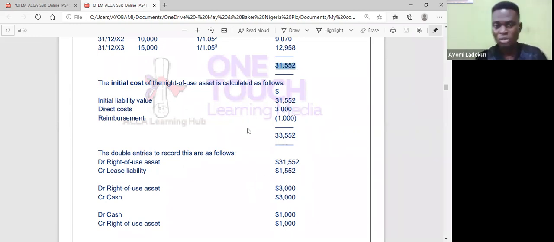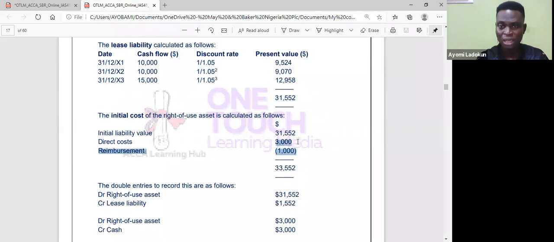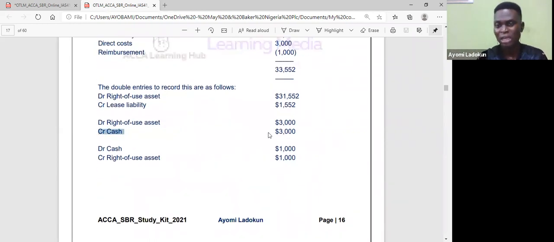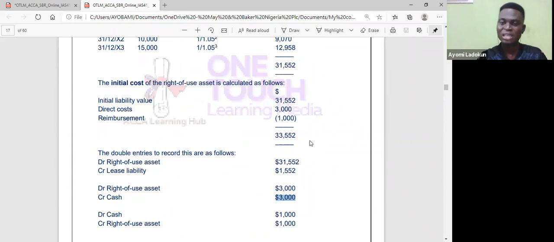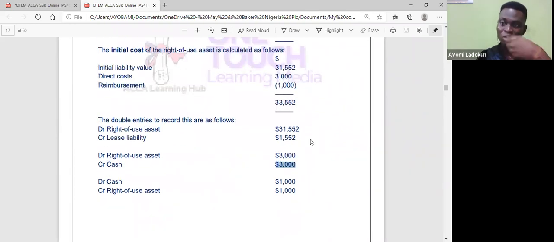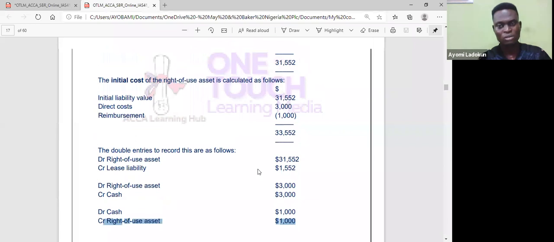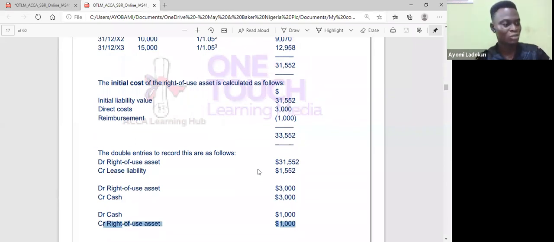Okay, so then you now go to right of use assets. You know, I paid this 3,000. So since I'm paying, for the right of use asset to increase the carrying amount, I debit right of use asset because money is going out. I credit cash, so that I can reduce my cash. Then it gives me 1,000 back. So since it's giving me 1,000 back, my cash will increase. I debit cash, and the carrying amount of right of use asset will come down. So that's why you are crediting right of use assets with 1,000. That is the end of that first question.